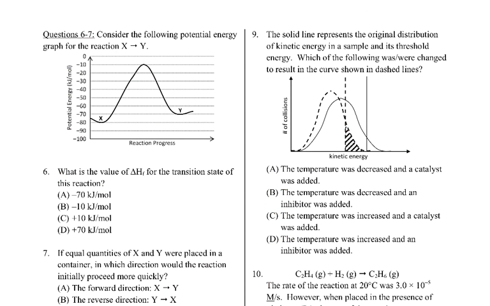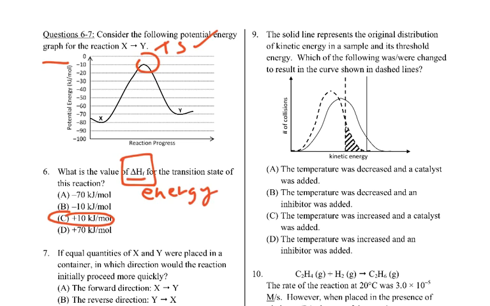Now for questions 6 and 7, we're looking at this potential energy diagram. First off, it's asking, what is the value of the delta H formation of the transition state? Remember, delta H of formation is just saying, what's the energy? And where's the transition state? That's at the top of our peak here, the energy barrier. So we're just going to look over here and see it's at -10. And that's our answer. We're just trying to see if you know what the parts are, and the delta H of formation says what the energy of each of these is, so we just read those off the graph.